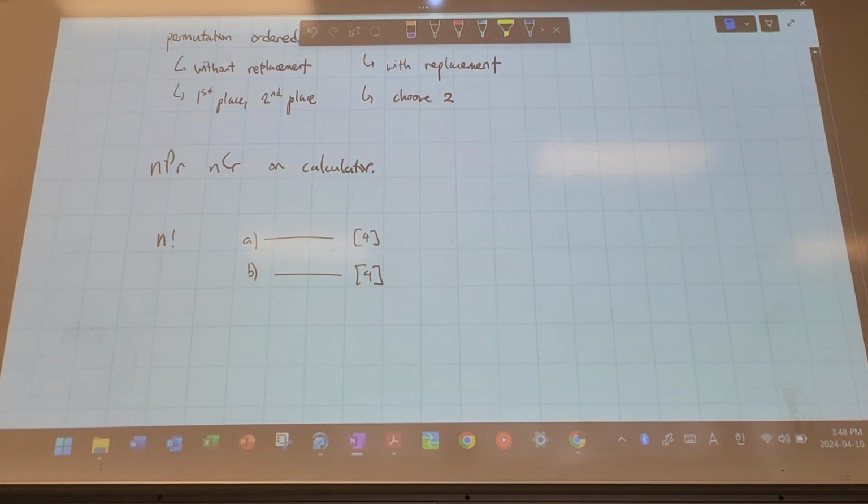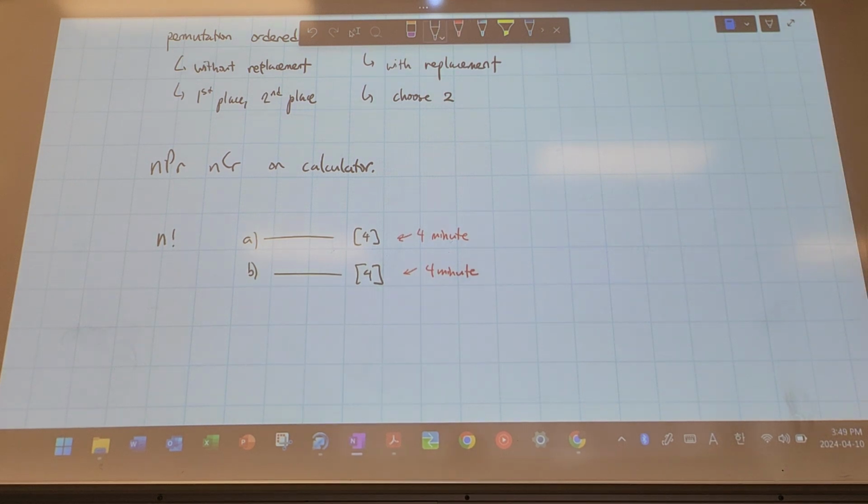Don't skip them. But you have to remember that if you see that it's 4 points, it means you're dedicated to use about 4 minutes for each question. When I was doing the questions on my own, I definitely spent way more than 4 minutes. It's not because I actually used 10 minutes to solve part A. It's because that 6 minutes was for incorrect use of time. So you want to try to find a way to get to the answer right away. That's why you have to think of it more systematically: how to find the cases, how to arrange the situation systematically.